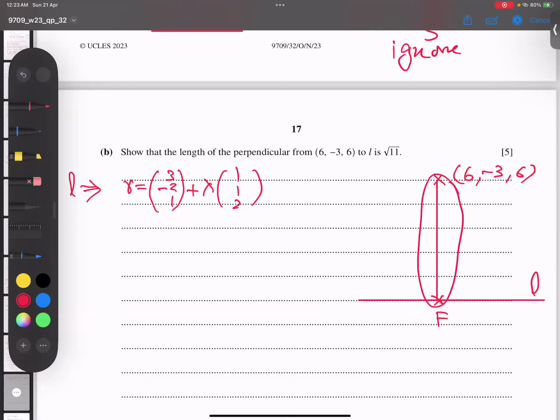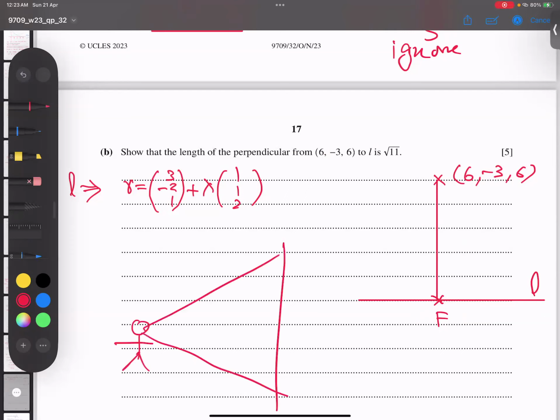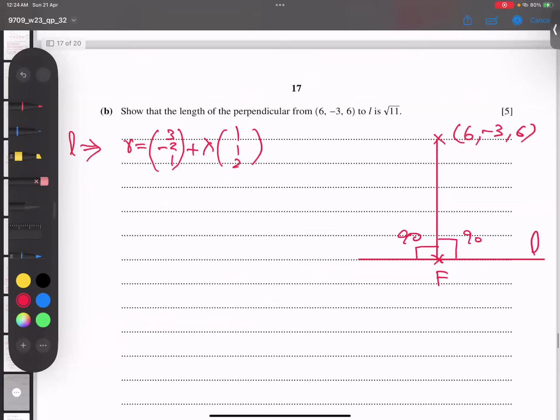So this distance is my target, but it is only possible if I get the coordinates of the foot of the perpendicular. But how to get the coordinates? My question: if you are standing here and looking at this, which point is the closest to you? Naturally, it is the 90 degree one. If it makes 90 degrees, it is the closest point, and it is always called the perpendicular. So this is 90 degrees for sure, and for 90 degrees we have a special rule, students, if you know it.